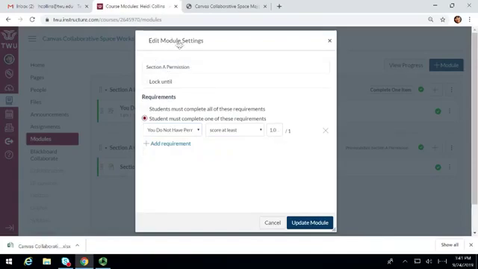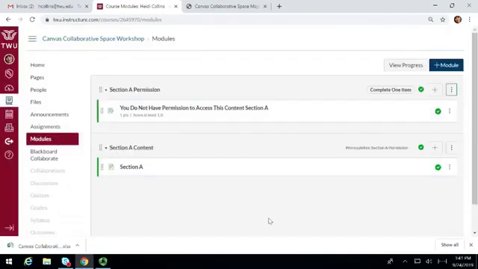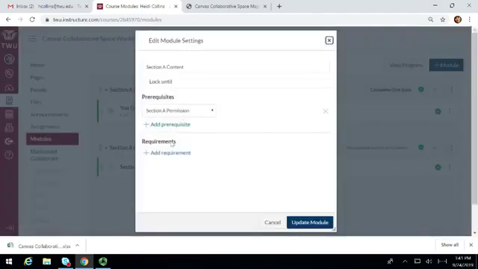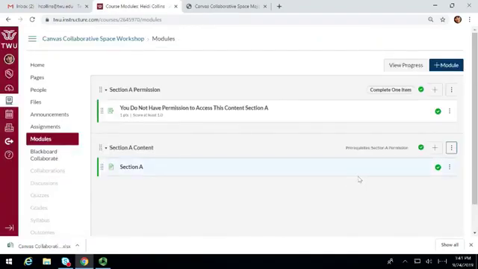They put that setting on the Section A Permission module. And then you have an edit option here that says you have a prerequisite to complete the Section A Permission before you can actually access the content in this module. So you put your Section A homepage in here, and basically a student has to have a 1 in the grade center to be able to access this content.